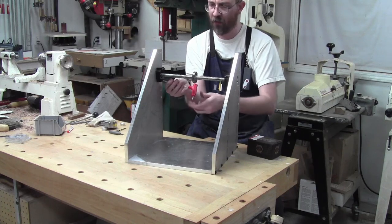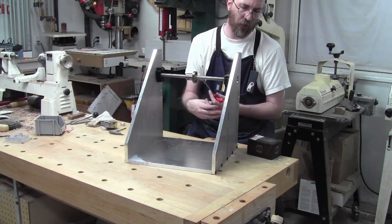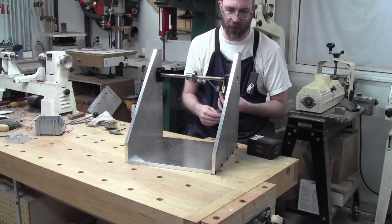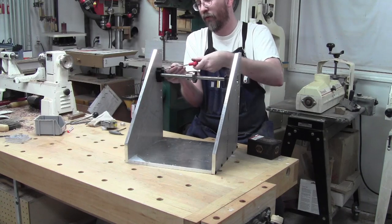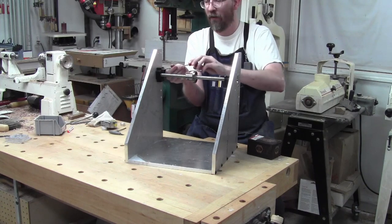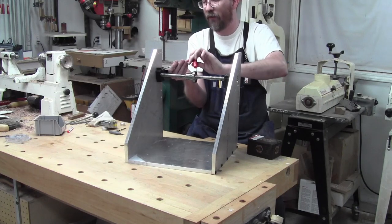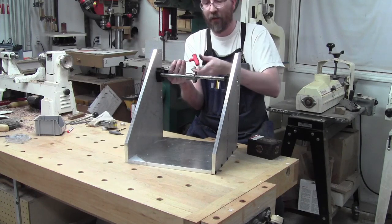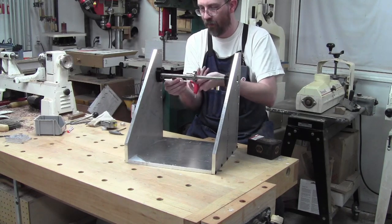I'm pretty sure I won't have to worry too terribly much about the length on the screw there. I think it'll be okay. What I believe to be the case is that this doesn't actually have to bottom out on the bearing. Although I guess it doesn't hurt if it does.